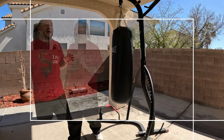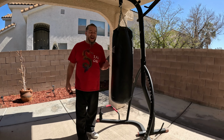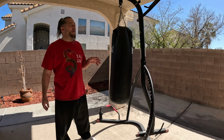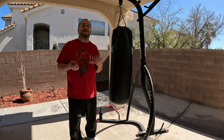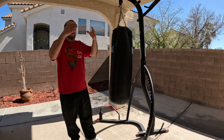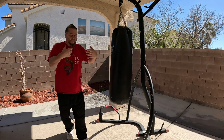All right, so like I said, when I started this off, everyone knows how to do this punch. You do it every day, at least once or twice. When you wash your hands and you rinse off, or after you wash your hands and you want to get that water off of you, what do you do? You do this. And that is the motion that you're doing.